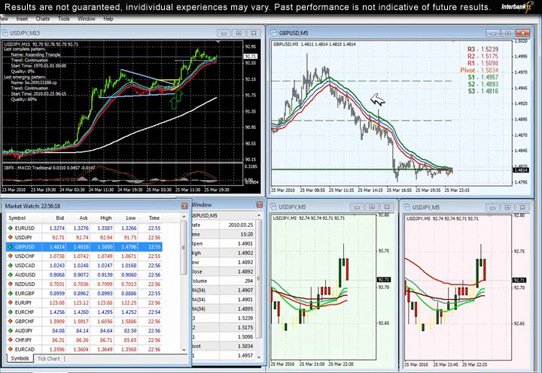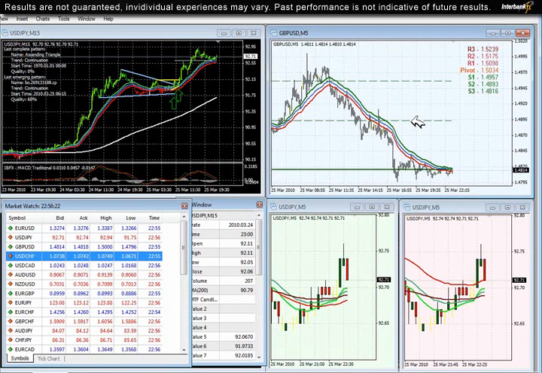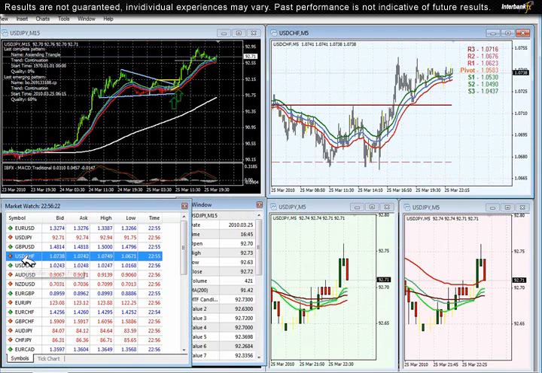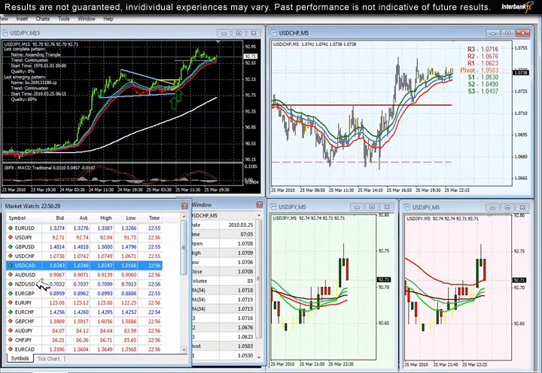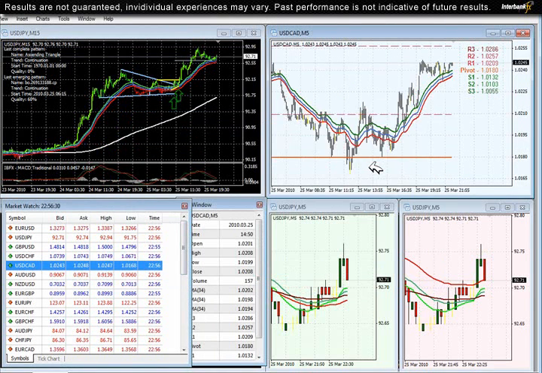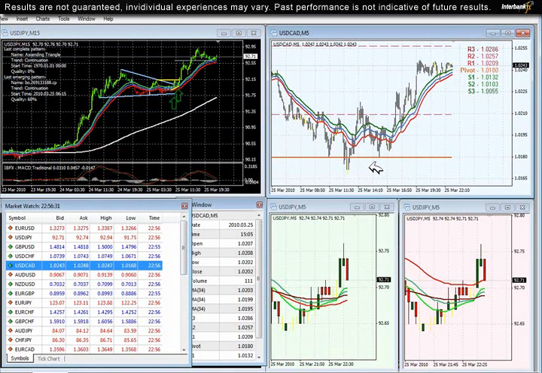The blue, again, is just designed to help us find which pair on the 5-minute time frame is heading in that 12 to 2 or 4 to 6. So what we want to do at this point is, once we identify a 12 to 2 or 4 to 6, we go to either the green or the red.